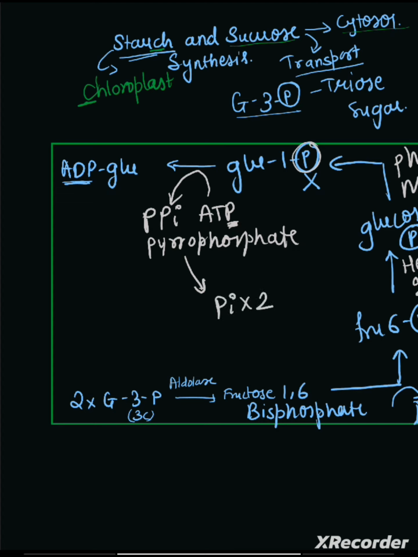This pyrophosphate that I have can later be converted into orthophosphate. Two orthophosphates will be released by pyrophosphatase enzymes. Okay, so this is something called orthophosphate. This is just in addition to that, what happens to that pyrophosphate, I've given that.